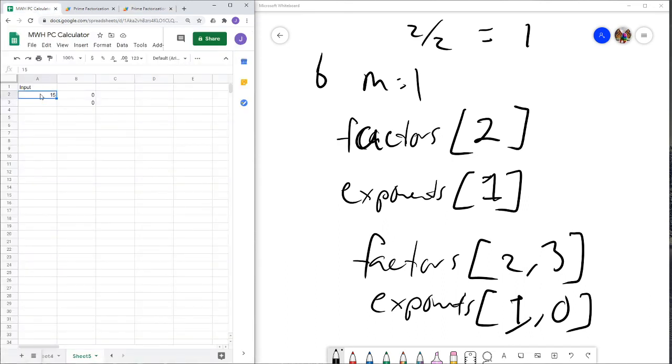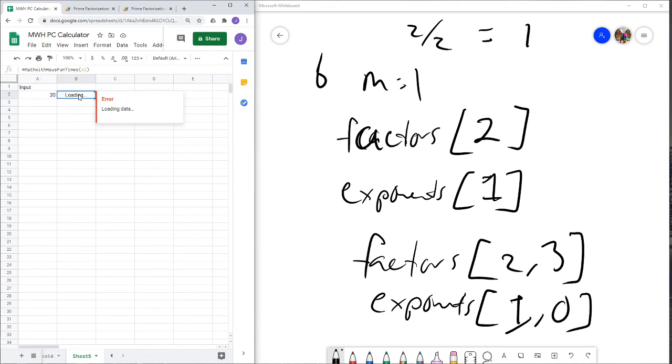Let's plug in, how about 20? Processing. Error. Let's find out. Do we get error or do we get something? I think this is a sign we did something wrong.